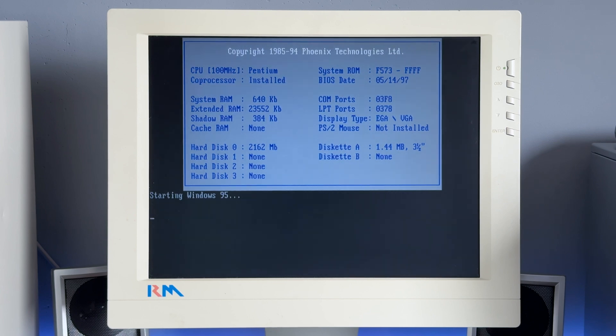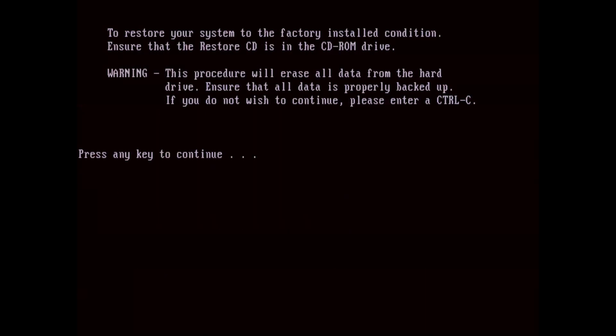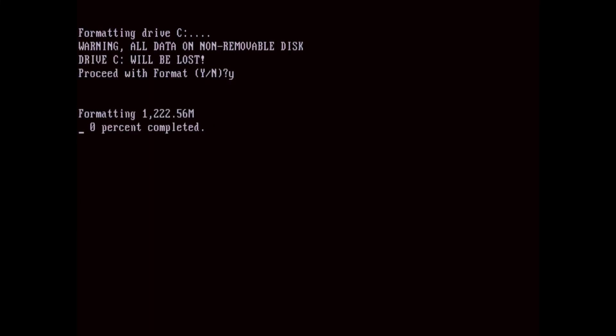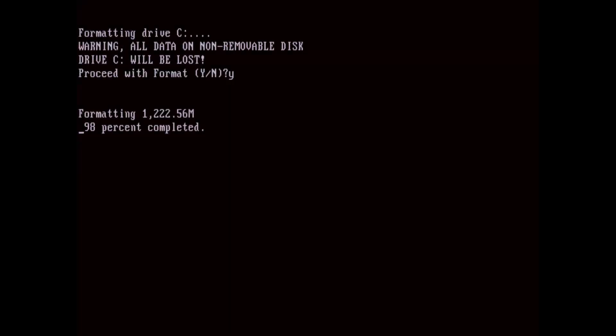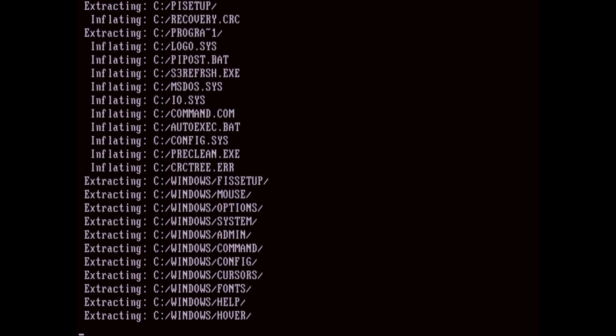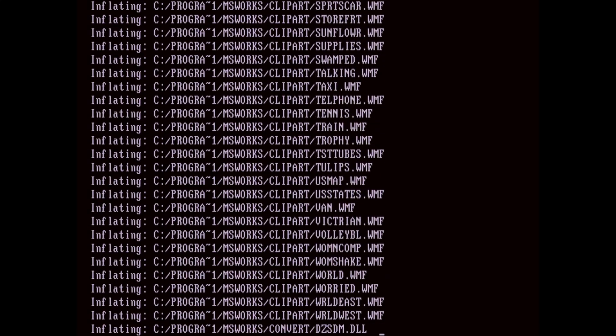I've heavily edited this install process as it's long. The first thing the installer script does is format the hard drive — it's only 1.2 gigabytes but takes about 7 minutes. You're given no less than 3 chances to change your mind before the drive is slowly erased. Once formatting is complete, the script begins to extract the contents of the zip file using PK-UNZIP. Fun fact: the zip file format was created by Phil Katz, an American software engineer, in 1989, developed whilst working on his program PK-ZIP for data compression and archiving. The PK in PK-ZIP are Phil Katz's initials, and the zip format has since become one of the most widely used file compression formats in the world.